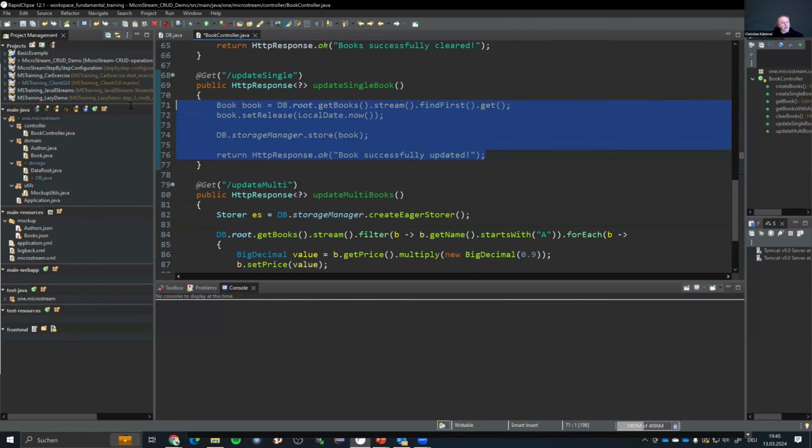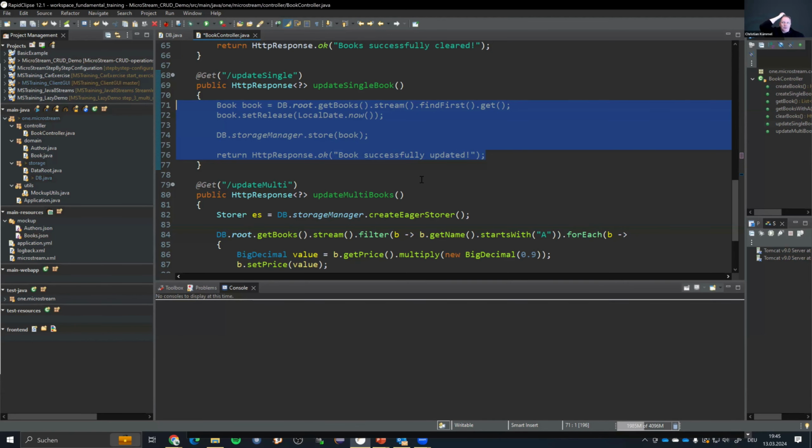How does it work in the background? What happens on the storage side? When you store or change something, as I said, it will be attached to the end of the storage every time. It doesn't matter if you delete, update or insert something, it will always be attached to the end.